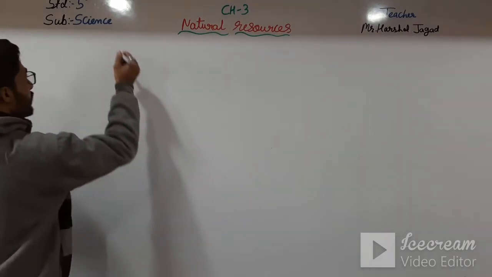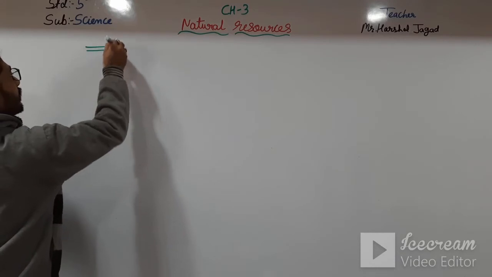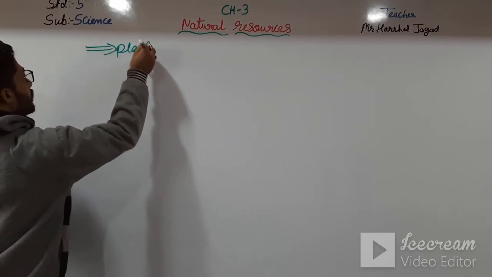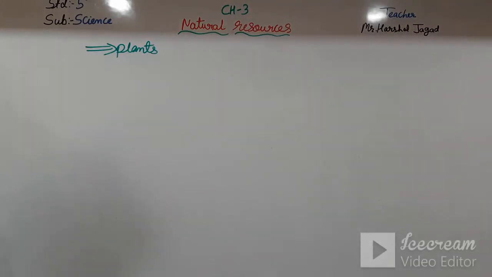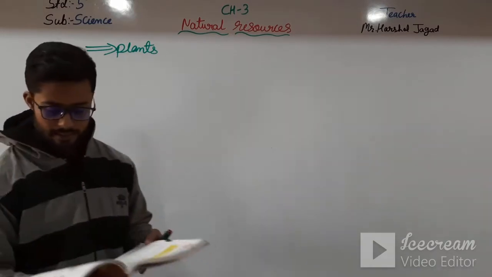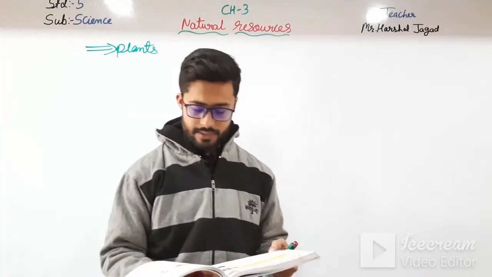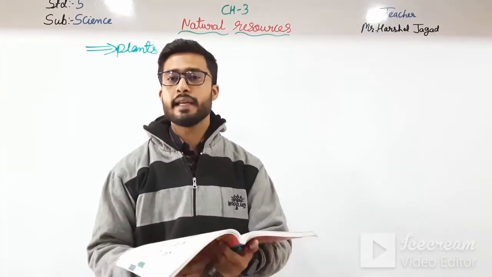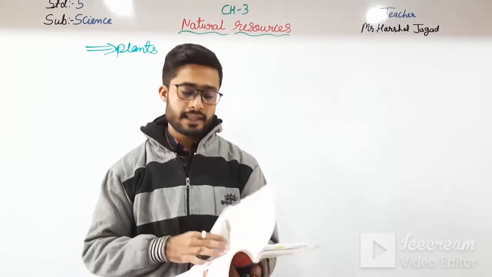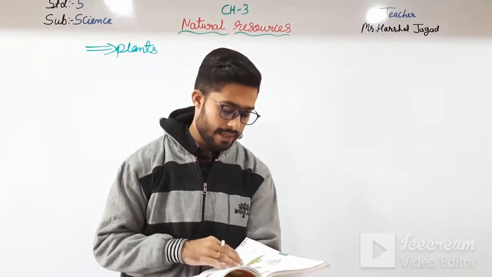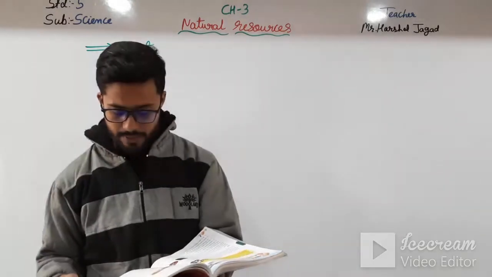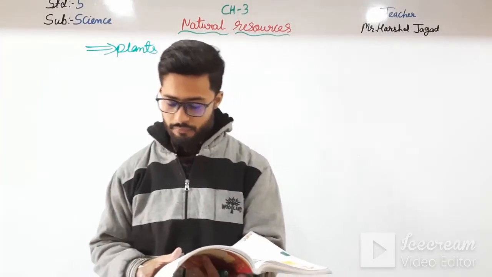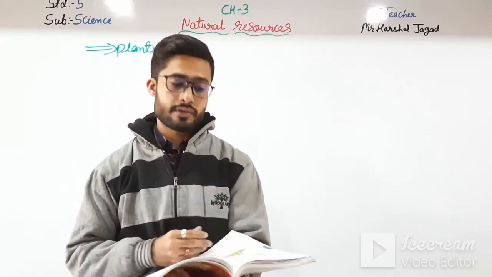So plants also, we have seen some of the points of plants. Here plants are useful to us in many ways. The first use is they purify the air that we breathe. The tree provides us with shade, wood or fuel, timber, medicine and so on.